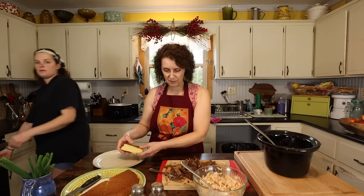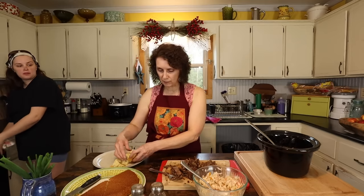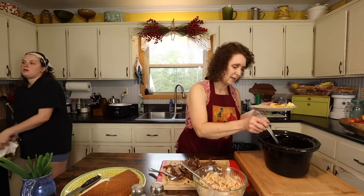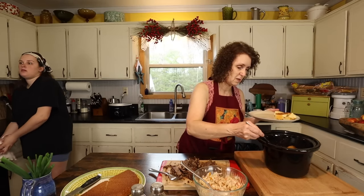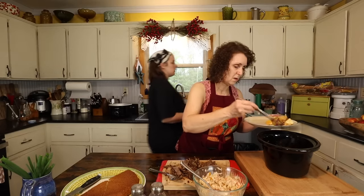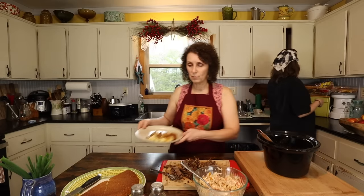I think I'm going to get my cornbread and put my potatoes and stuff over top of it like I usually do. Oh, okay. I need something though to get some of the juice.